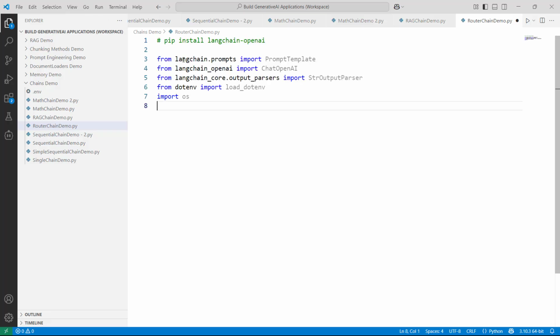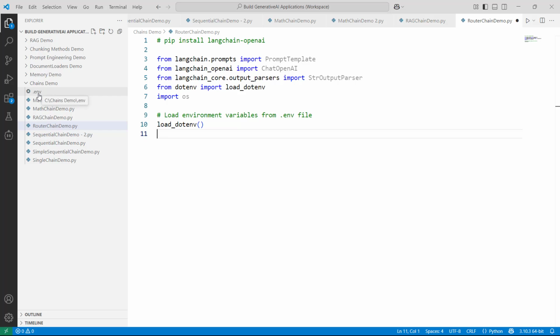And then next step is try to load all the required modules from LangChain package. And then the first step is, let's try to load the environment variables from .env file. Inside this .env file, we stored our OpenAI API key. That is the LLM we are using to demonstrate router chain. Okay.